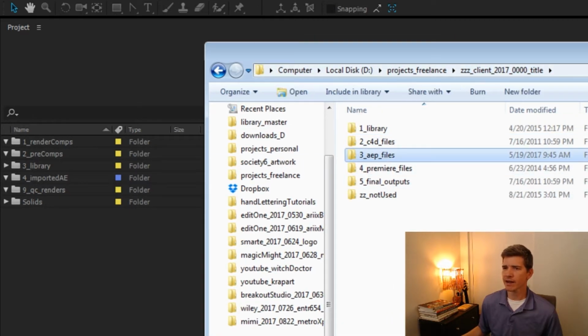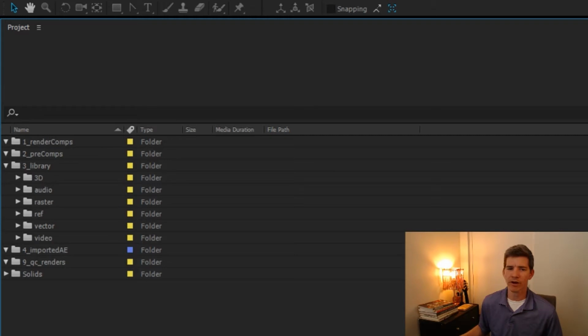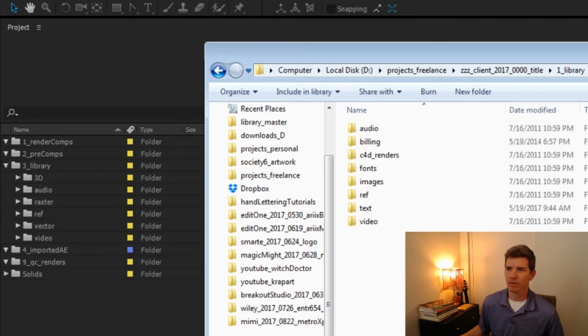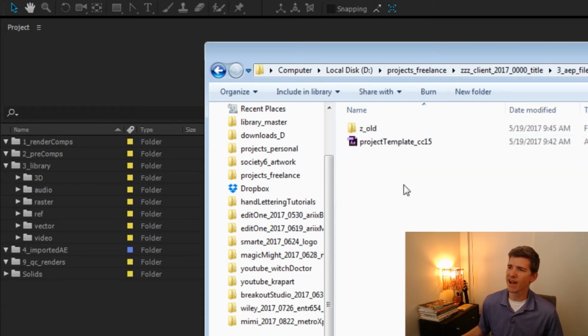And inside here I use the same numbering thing so that the library somewhat matches what's in this library. Not exactly. C4D renders, that would be 3D. Fonts and stuff might not apply here, but for the most part it's similar. You can see that I have working files here, and this is my whole folder structure. And inside of my AEP files is where my project template lives.